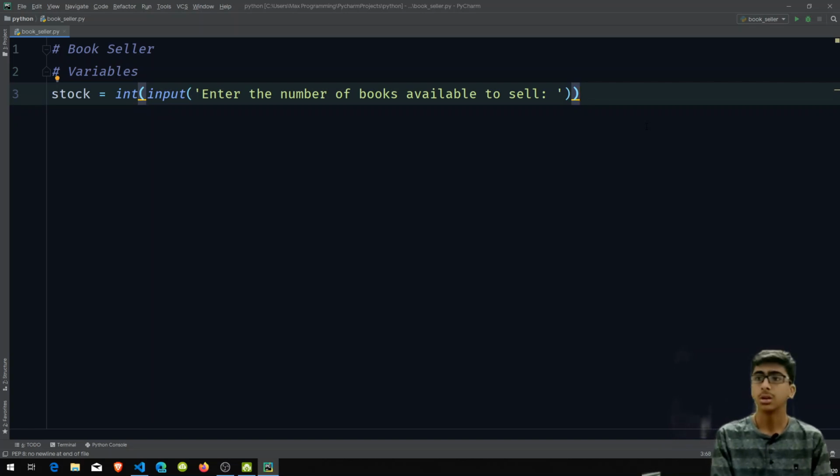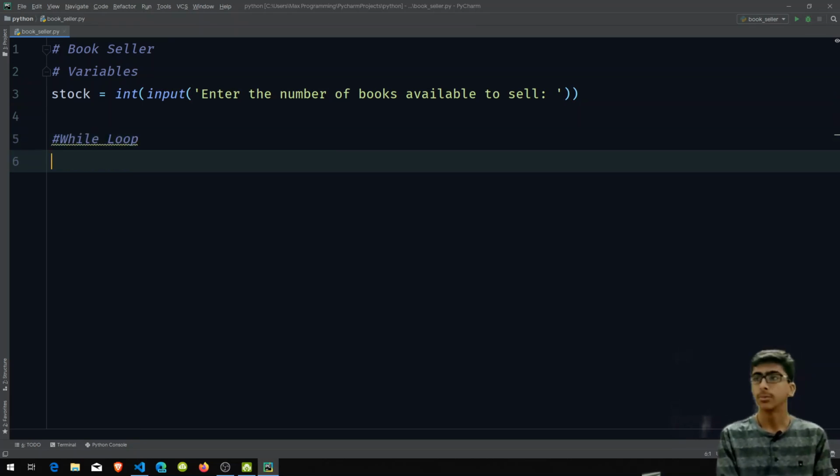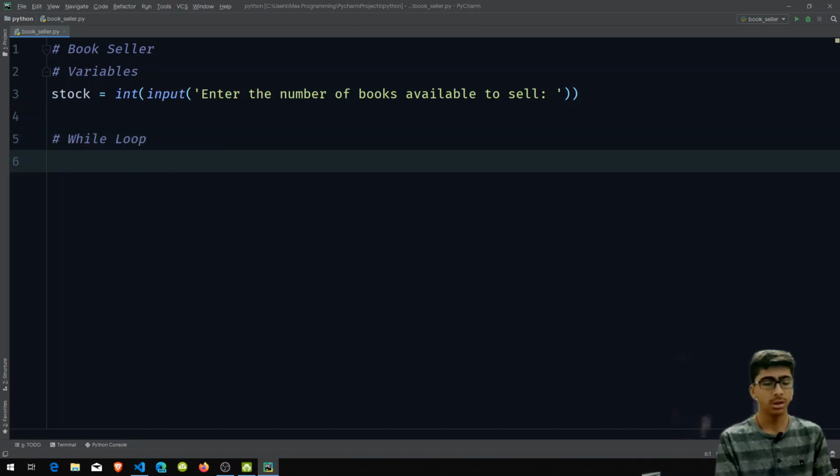Now let's go ahead with the loop. So while loop. The very first thing we are going to do is say while stock, greater than or equals to 1. Till now we were just using less than or equals to, now we are using greater than or equals to.